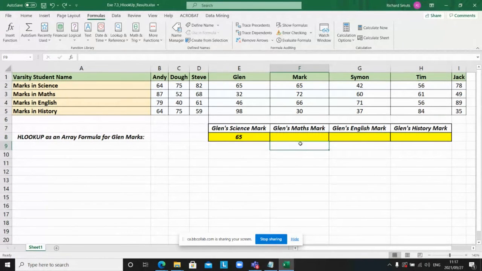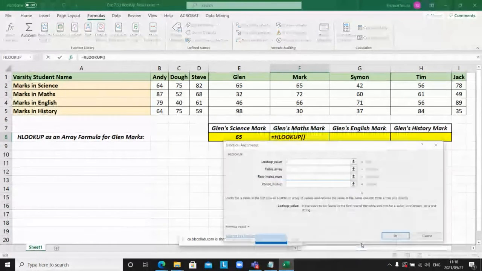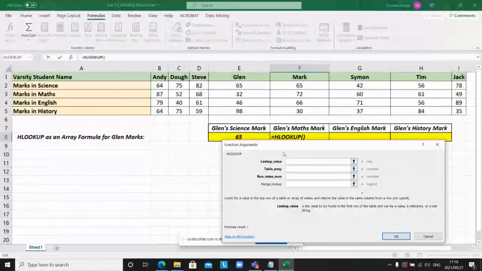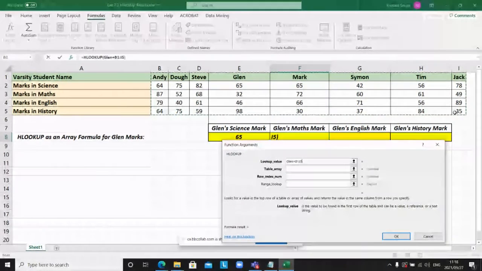Okay, so I click where Glenn's math mark is, insert function, HLOOKUP. Okay, the lookup value once again is Glenn, exactly as it is above there. The table array, I have to specify once again all my students and their marks.